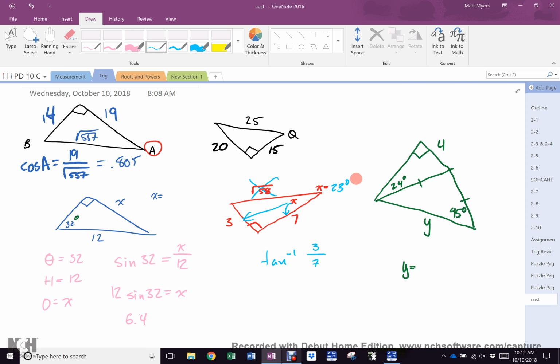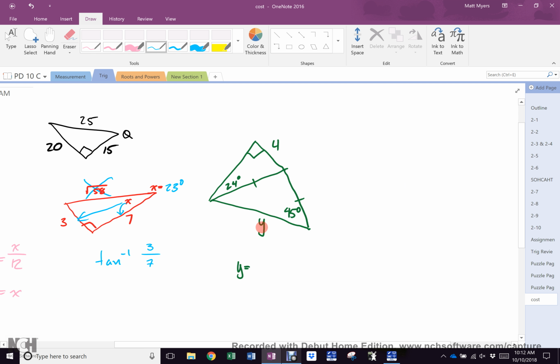All right. Last question. You need to find y. In order to find anything in a triangle, you must have what pieces of information? You must have what? Either two sides or an angle and a side. Yes? If you have all the angles, does that help you? No, not at all, because angles are not affected by length of side. So you must have either a side and an angle or two sides.